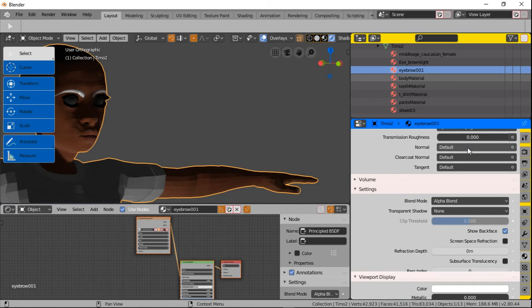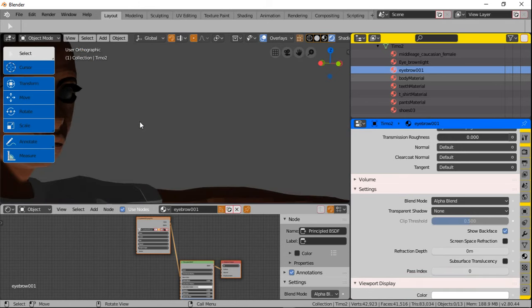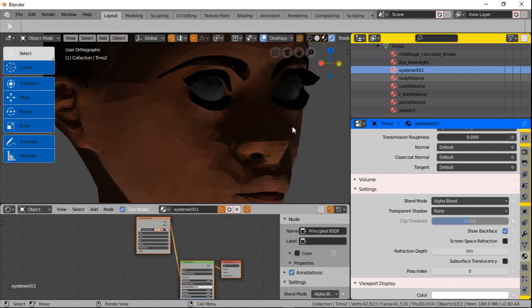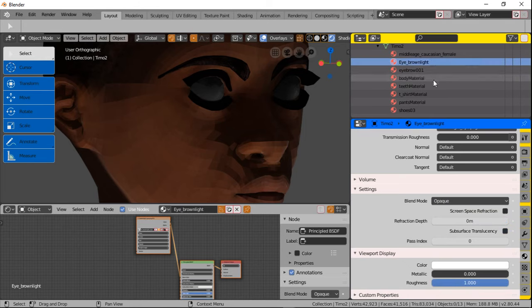When you select the eyebrow, here go the connections, and let's go into his eyebrow here and try to make it alpha blend. Let's see what it looks like. Hold on one second. Shift, and it looks like that's an epic fail. It's not working the way it's supposed to. How about we go to, does he have eyelashes? Eyebrow light. I don't see that he has any eyelashes in terms of the objects. That's crazy. So all of this stuff is a fail.